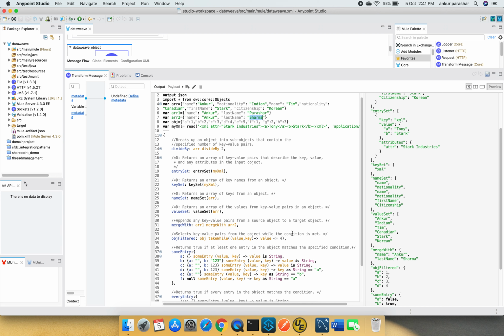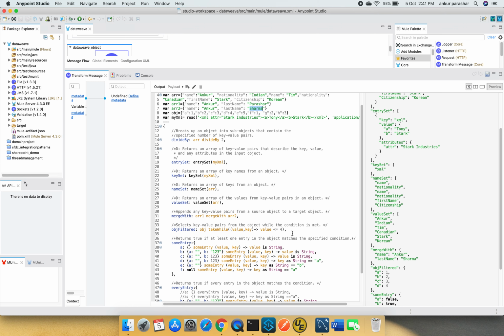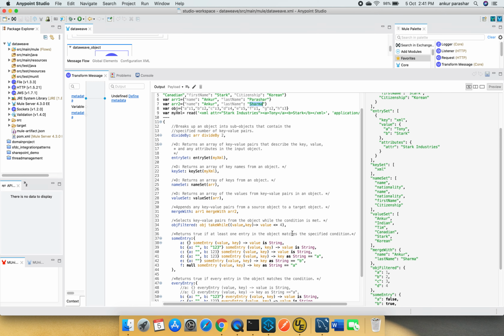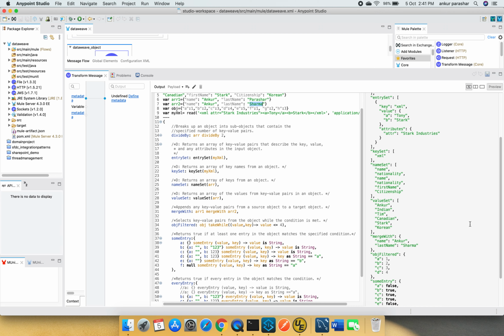The next one is objectFilter, and basically it is for takeWhile. This function selects key-value pairs from the object while the condition is met. As soon as the condition fails, it will stop then and there. So what I have done is obj takeWhile, and in round brackets I pass value and key, where value is less than or equal to 4.